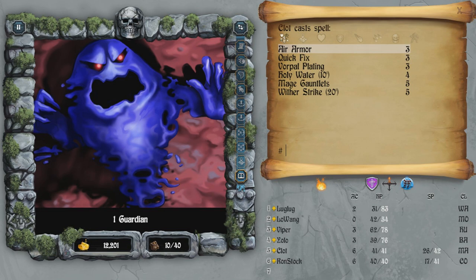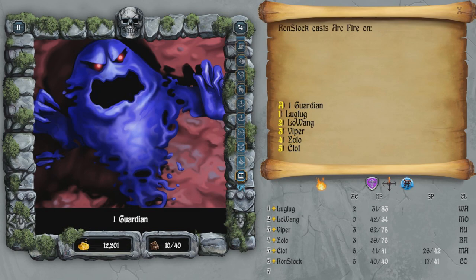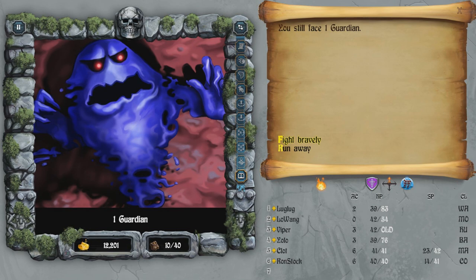I don't think that's undead. I think we'll cast some restorative spells. Restorative spells, yes. Arc fire, and maybe get some damage in there as well. Oh, ouch. And he turns old. What a bastard. Looks like we can't hit this guy.